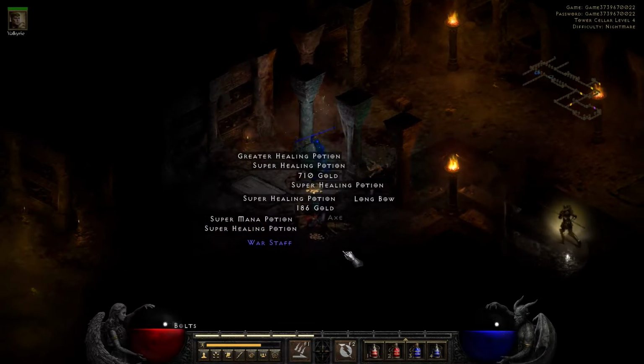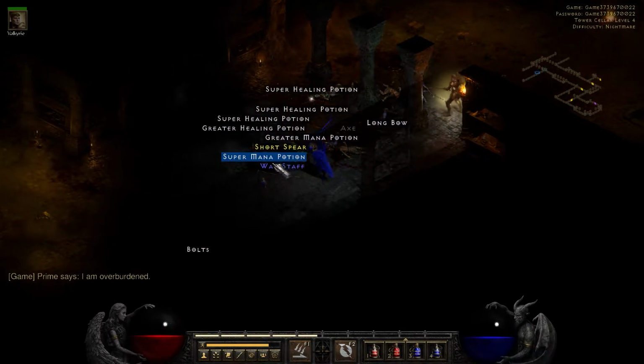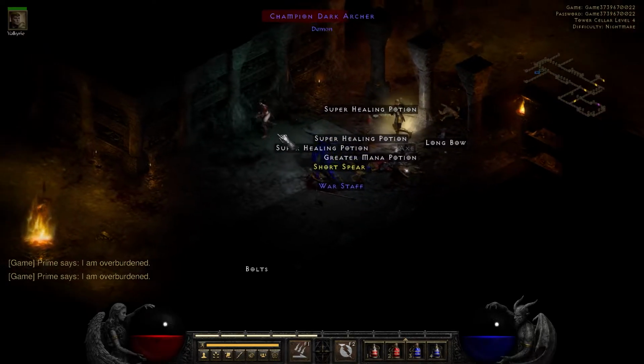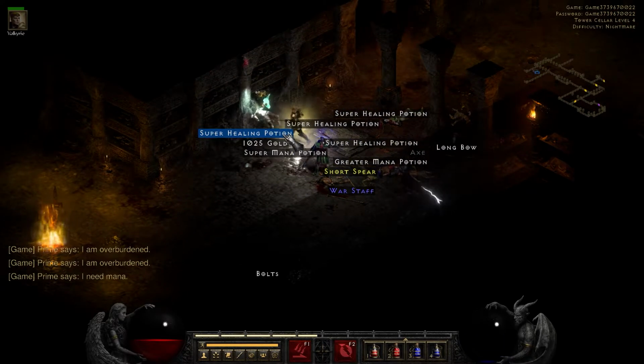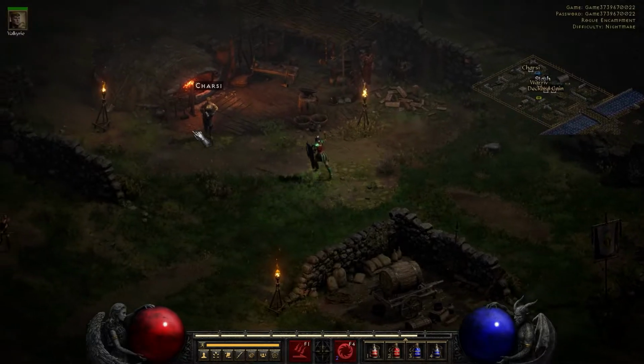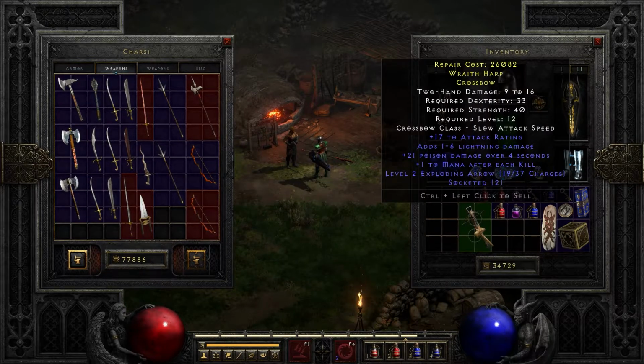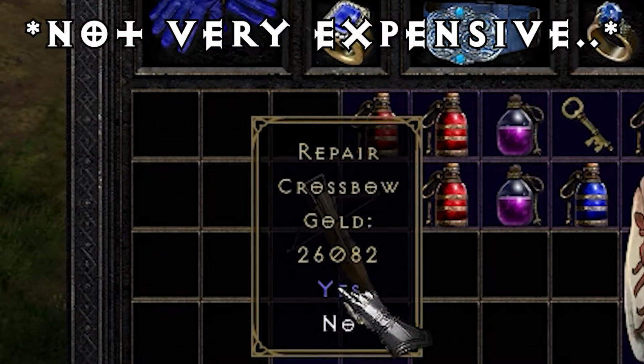This could be getting a larger belt, allowing us to carry more potions, maybe some boots that have some faster run and walk speed, or potentially you've just been really unlucky and not got an upgrade for a certain armor piece and it happens to be a slightly better one at one of the vendors. Occasionally, you might also need to spend a bit on repairing your equipment, but often enough this isn't very expensive and doesn't take up a lot of gold.